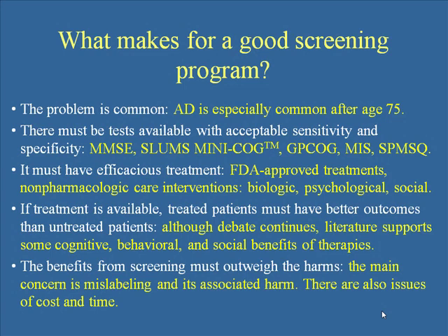The second criteria for a good screening program would be that there must be tests available that have acceptable sensitivity and specificity. And you certainly heard my comments reflecting the U.S. Preventive Services Task Force concern about specificity. But in general, I think there's a general consensus that there are, in fact, tests available now that have acceptable test operating characteristics. And I've listed them there on your slide.